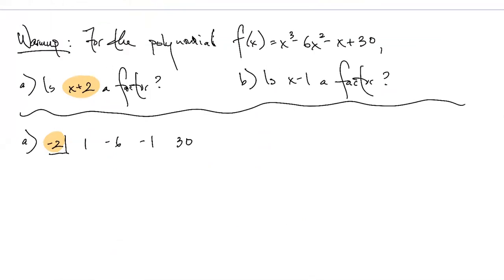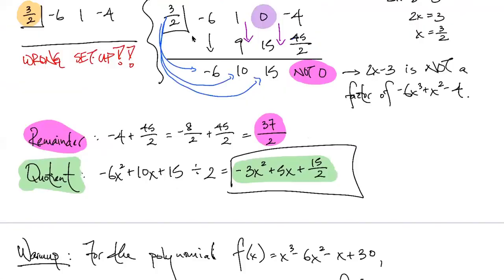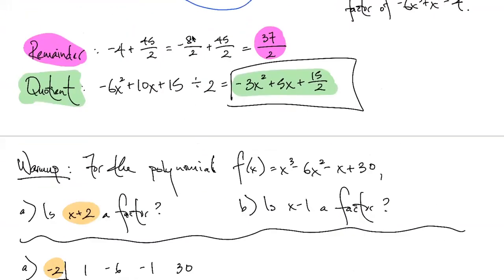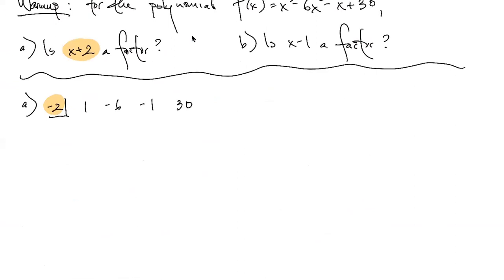But remember, there were a couple examples that we did in the video where we might need at times a placeholder if there's a power that's missing. So we want to make sure every single power is represented, and if it's not physically in our polynomial, we need to keep its place with a 0, okay? So we skip a line, we draw a line, right?